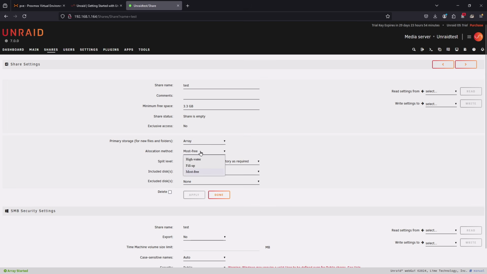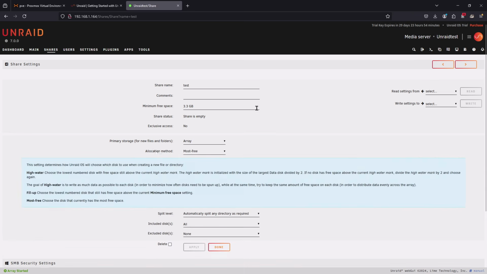Now, the allocation method refers to which disk is going to get which part of the data, because data for this share is going to be distributed across the array. It is going to include all the disks because explicitly it says so here. When it needs to create a new file or a new directory, it is going to use a different disk based on different criteria that I choose here.